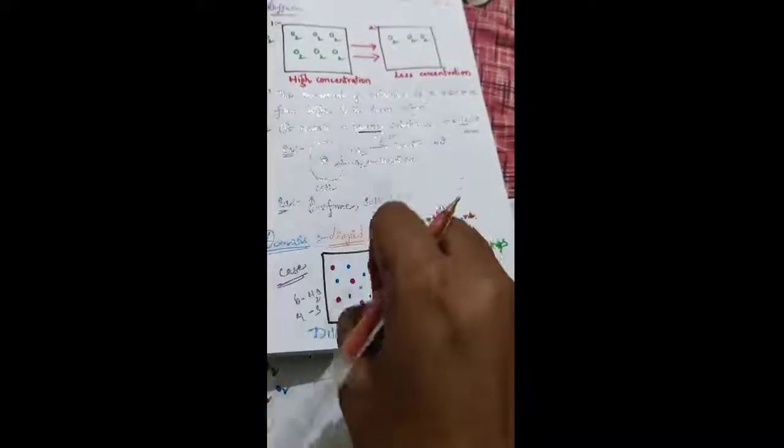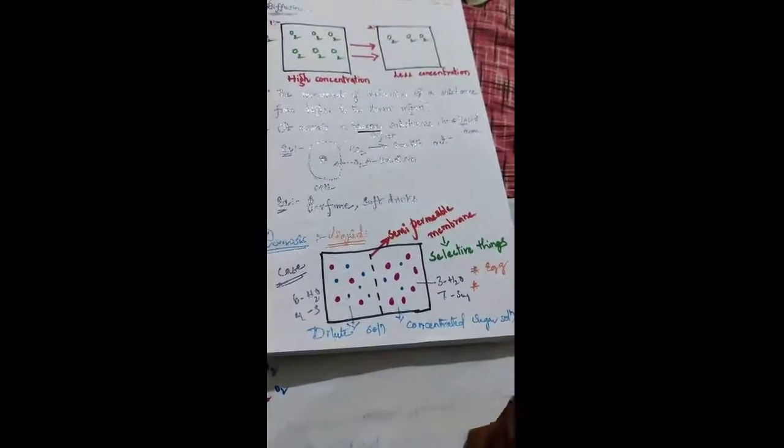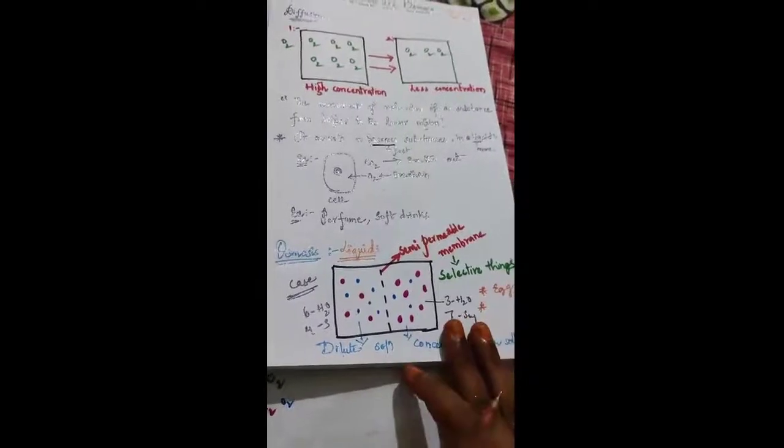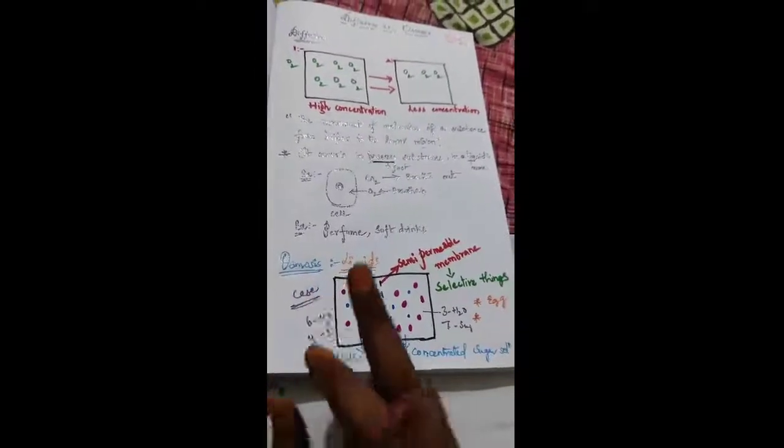Also the plant root helps in the absorbing of water, isn't it? The plant root cell, the root hair, will also undergo the process called osmosis, where it will absorb the water from the root hair into the plant. Understood? These are all the examples of osmosis, and those are all examples of diffusion.